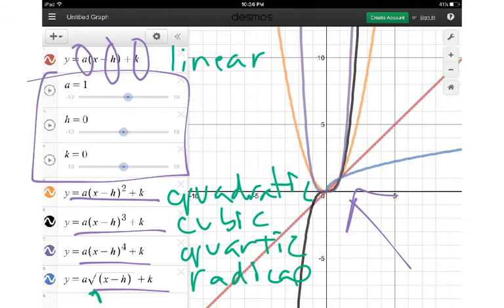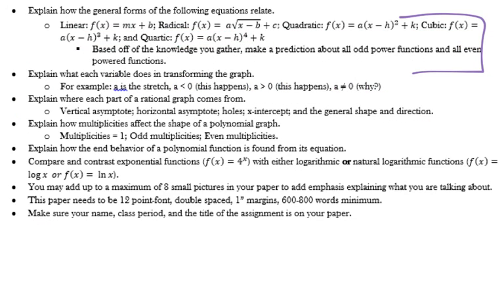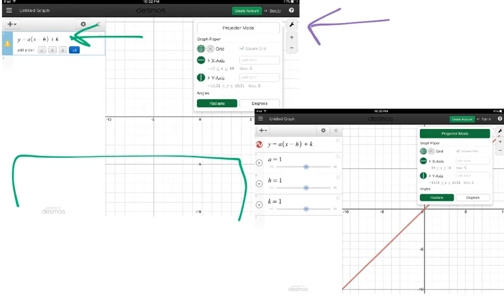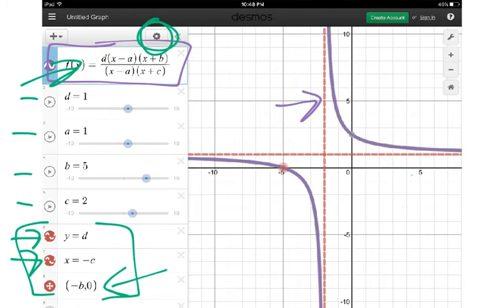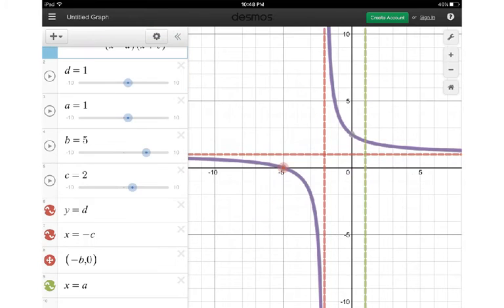And so that's going to help you as you look at your vertical asymptote, your horizontal, the holes, the x-intercept, the general shape and direction. Now, the one that's kind of weird is the holes. All the rest are pretty apparent as we look at it: your vertical asymptote, horizontal asymptote, your x-intercept, the general shape. And it's all based off these pieces, right? But the holes, these ones right there, they're tough to see.